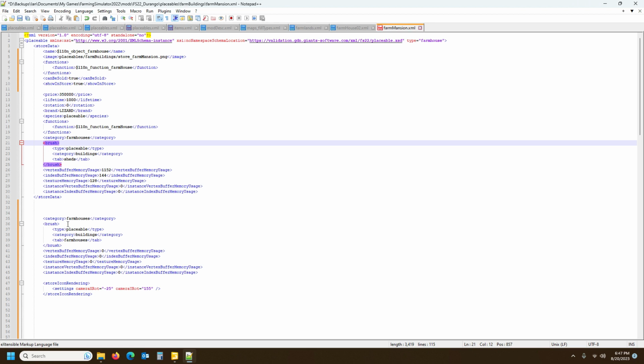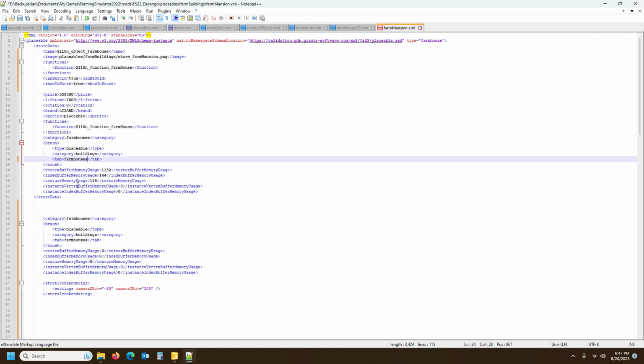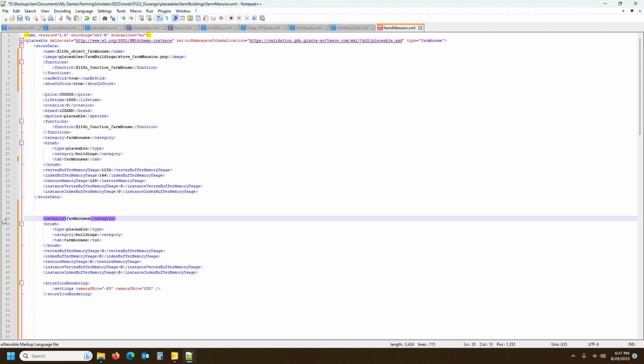Placeable buildings, sheds. Placeable buildings, farmhouses. So all we need to do is make sure of the spellings, and then farmhouses. Copy that. Category buildings, sheds, farmhouses. You see? Like that. Good. So there's the rest we can delete.